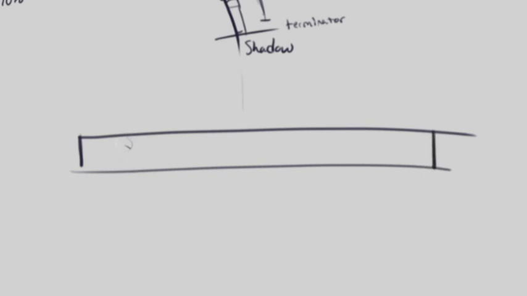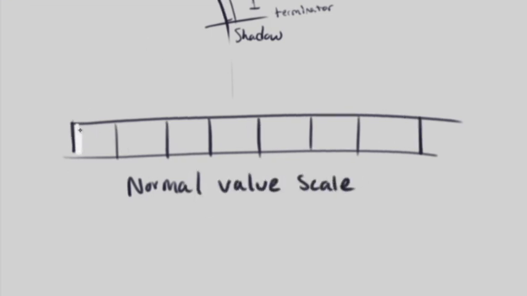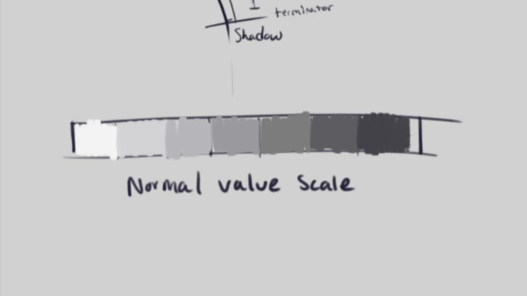So let's take a normal value scale. Here's the issue with a normal value scale. In and of itself, it's fine, right? But when applying it to curves, to shadows and whatnot, here's the issue with it. As you learn value scales, it's incremental steps down. It's very equal. It almost immediately starts going dark, right? But if it's on the roller coaster, it's going to reach toward the top. Not much is going to change until it starts hitting those darker halftones, where it's going to start plummeting down into shadow.